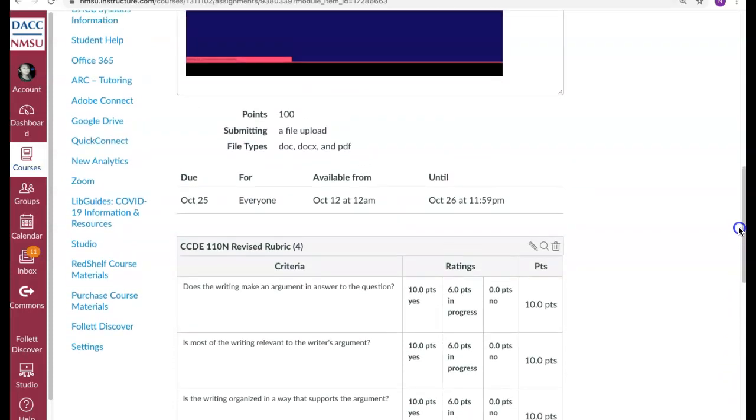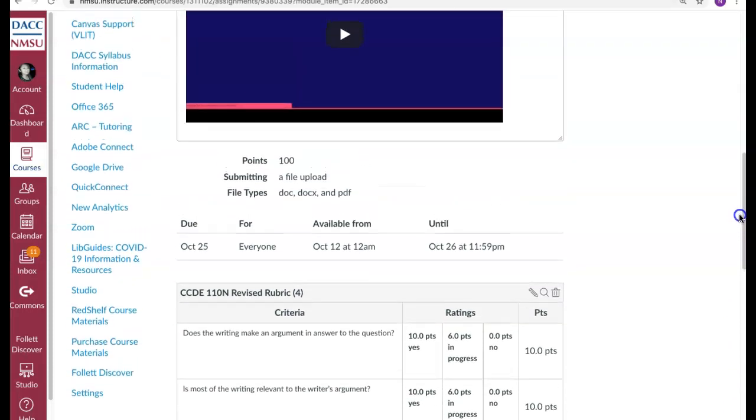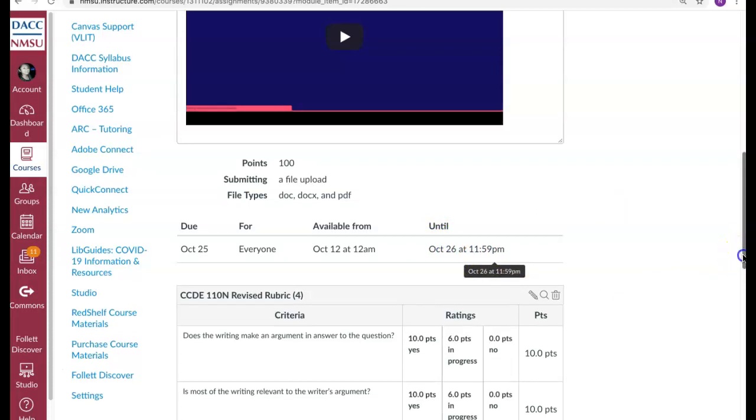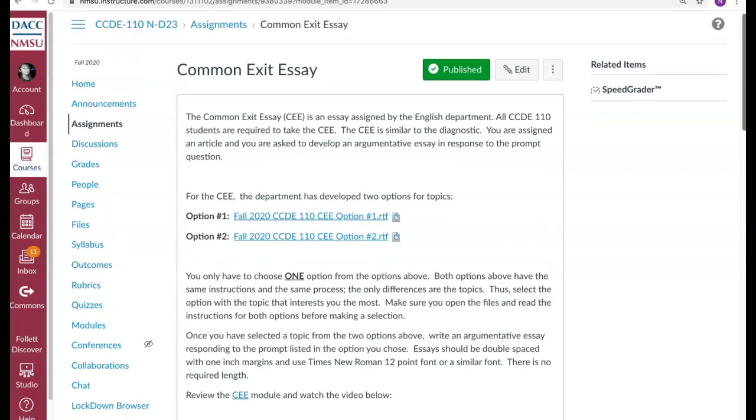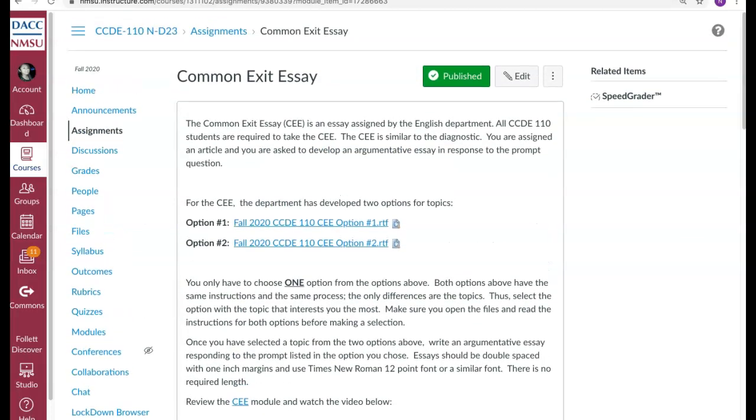The assignment is due on October 25th, but because it's a very major assignment, I left it open until October 26th, which means that if you submit it after October 25th, the assignment will still be open, but your submission will be counted as late. So I hope this was helpful. Please let me know if you have any questions.